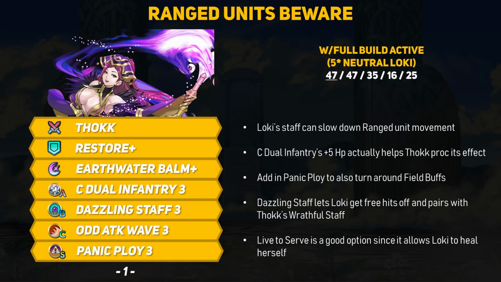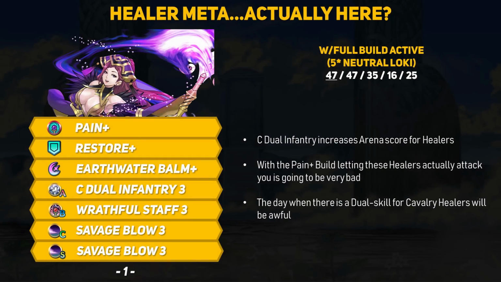If you don't have Dazzling Staff available, then Live to Serve is a good substitute because it would then let Loki heal herself when she heals an ally. Now if you want a different staff to cause trouble, then Pain Plus is top tier.